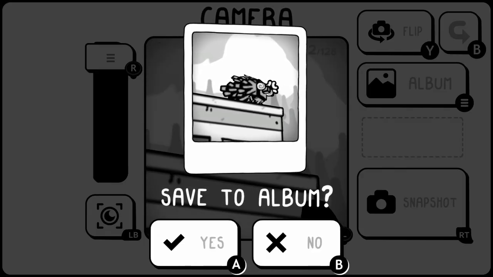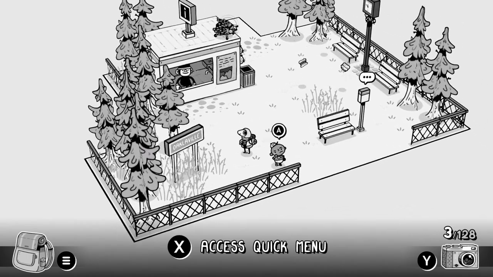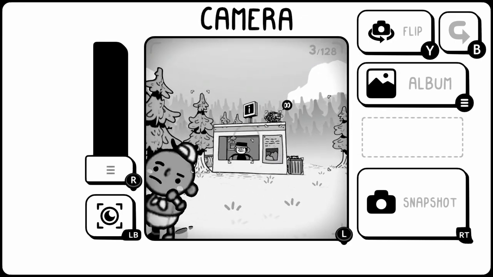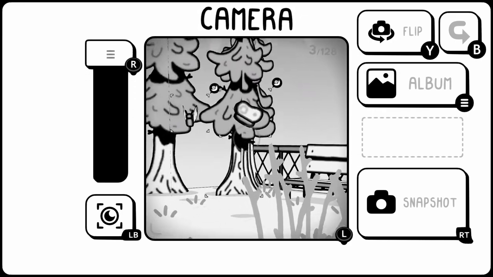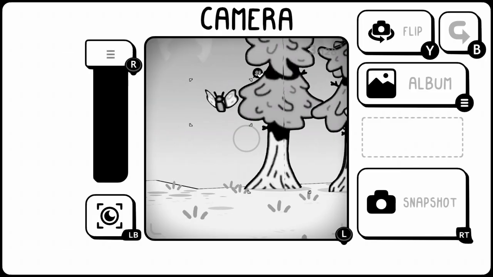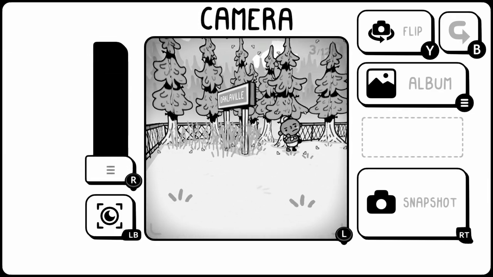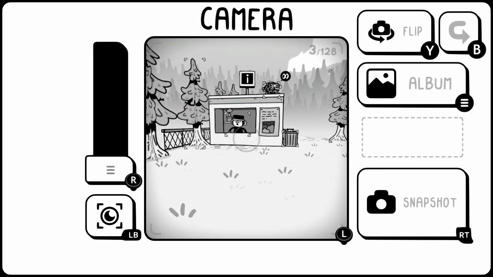Ah, I see. I'm not supposed to wait till the end of the thing. Okay. Interesting. I can take a picture of all of these things. There's butterflies over here. And then, bam. Butterfly, new compendium photo. Awesome. What do I get for that? I love this view. This is great. They did a pretty good job with this little camera.